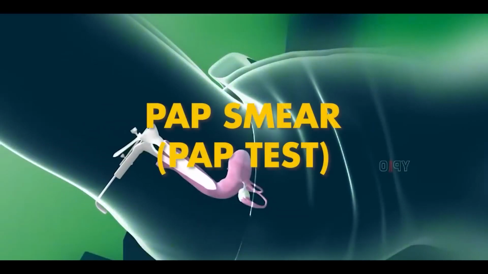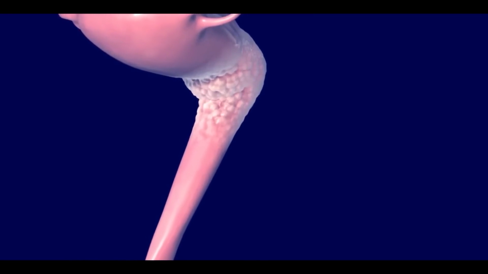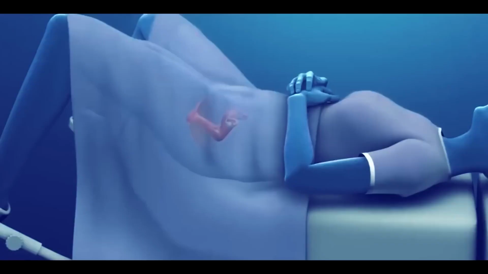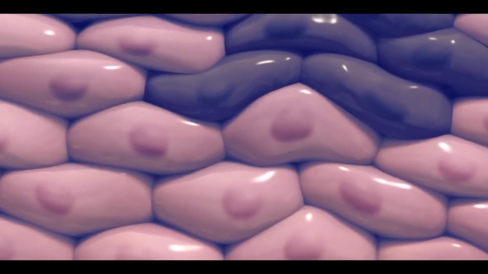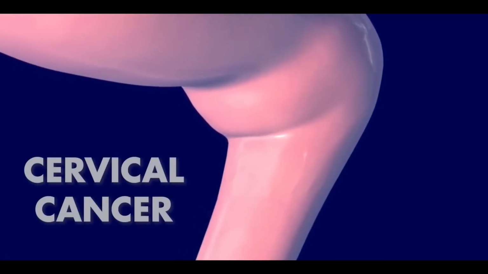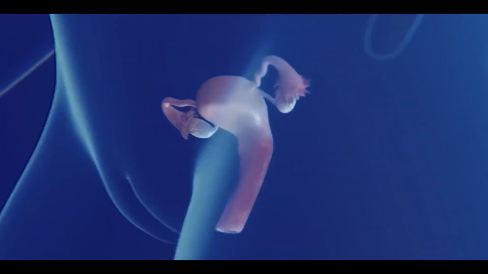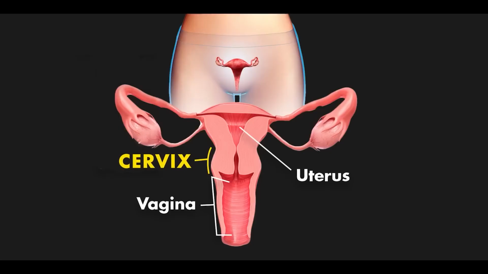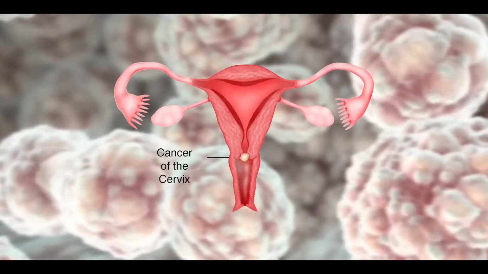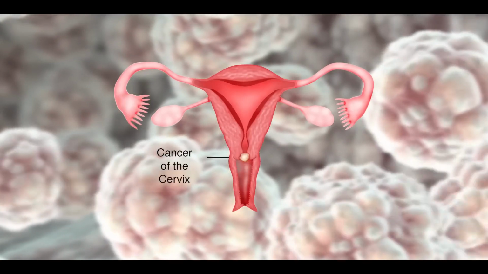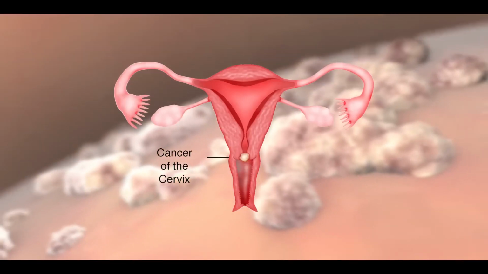Pap smear, also known as Pap test, is a medical procedure used to screen for cervical cancer in females. This test is also capable of detecting changes in cervical cells that may potentially lead to cancer in the future. The cervix is the lower part of the uterus that connects with the vagina. Detecting cancer in its early stages is crucial for effective treatment and patient well-being.